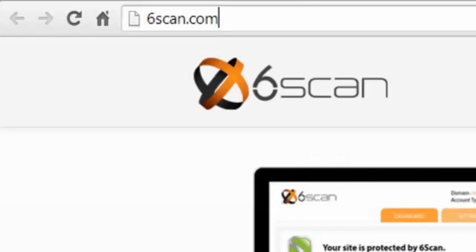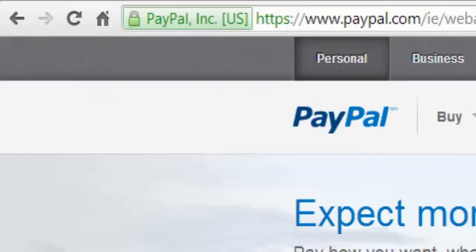What I mean by this is, if we have a look at PayPal, for instance, here on PayPal we can see the HTTPS. This stands for Hypertext Transfer Protocol Secure. The S is the thing we need to be looking out for here, and this is indicating that we're on a secure page. So just generally speaking, for the internet, look out for that S. It's one indication that you're on a secure page. Most websites aren't going to have the S after the HTTP, and there's nothing to worry about there unless you're inputting your credit card details or something along that line.